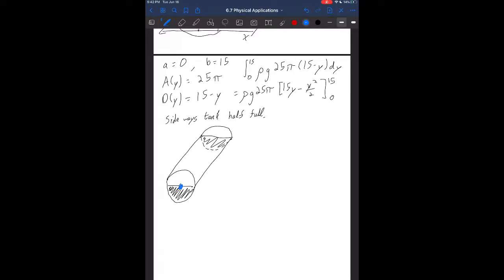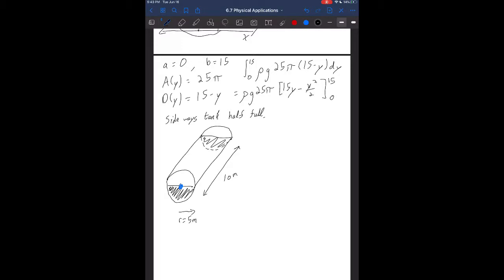We need to know how long it is, and we need to know the radius, right? So we know that this tank is 10 meters long, and we know that it has a radius of 5 meters. Okay, so the big difference from this problem to the previous problem. 10 meters, not 20 meters, just so my work matches up with the work I have written down.